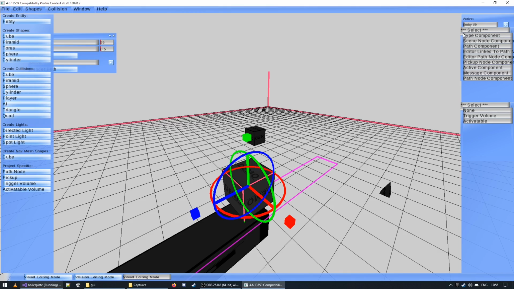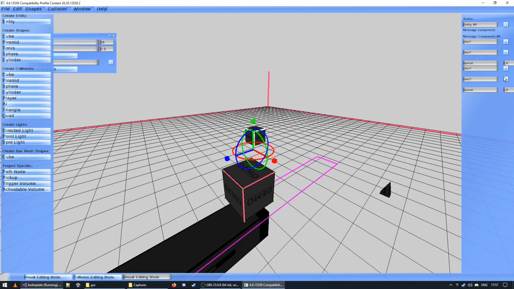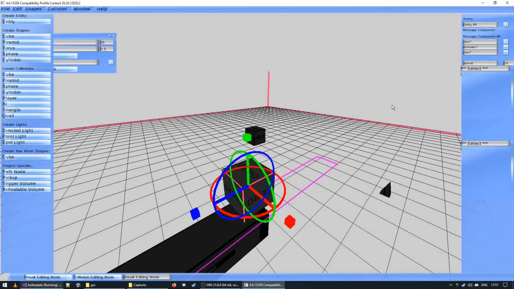Then we want to add a message component, because we want to make sure that we can send messages to this thing. So we say we want to use this, activate it, and if we want, we can even point this to which node it should use if it's not set already. But this is already set up, so we don't need to do this ourselves. And we could also set the speed if we want to, to override the speed that's set here once the message is sent. So I think that's all we need. Let's see if this works.